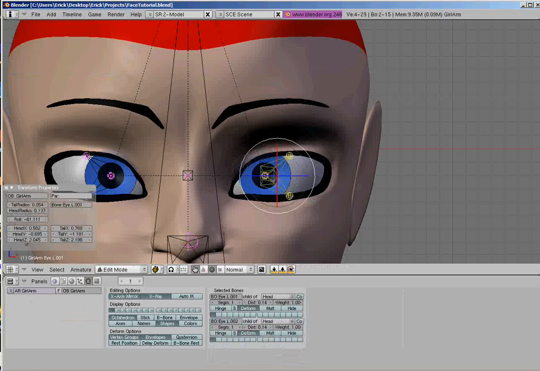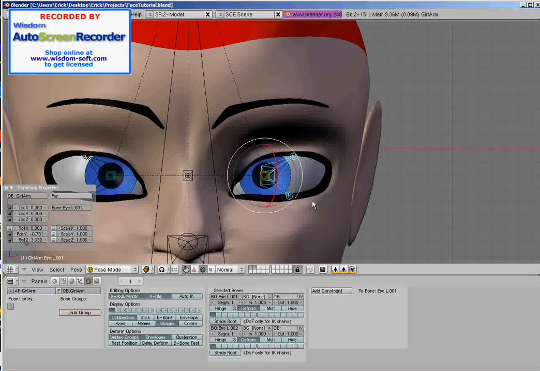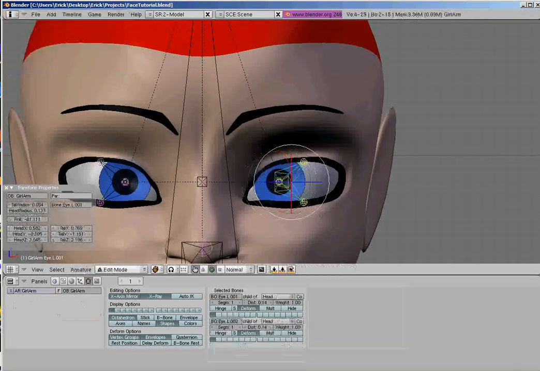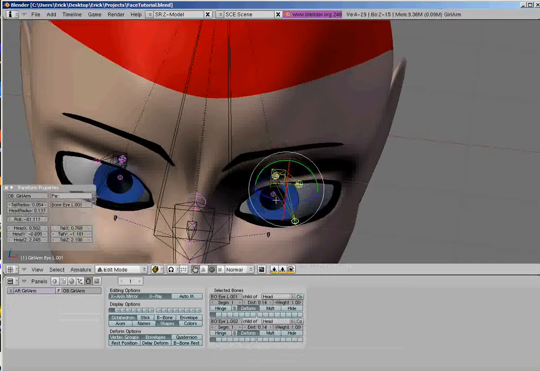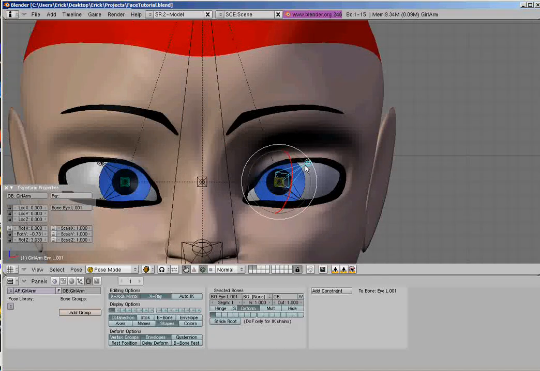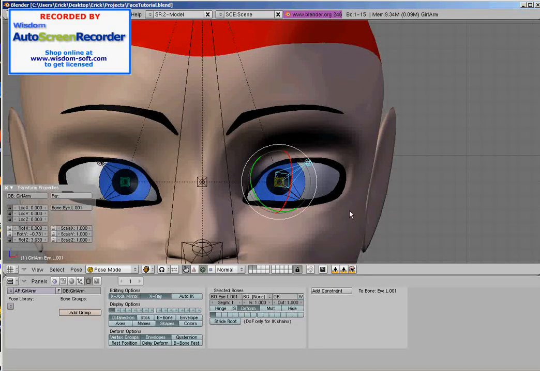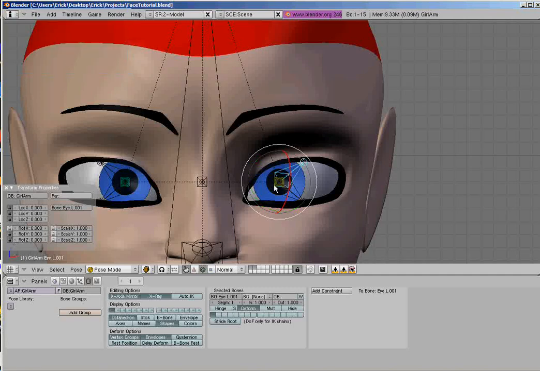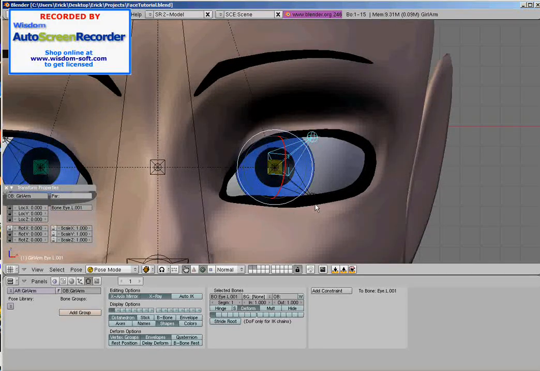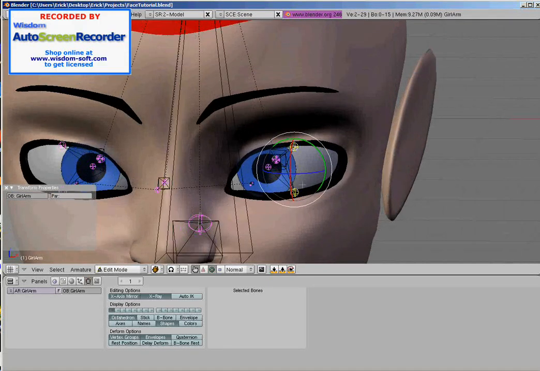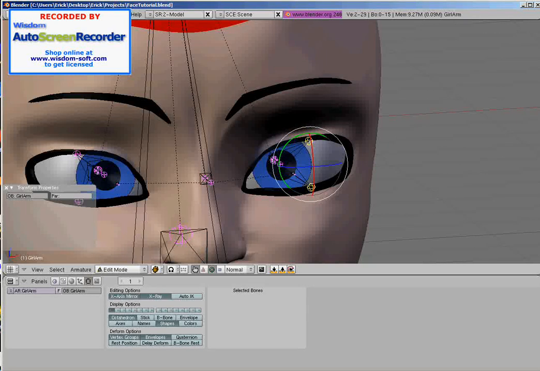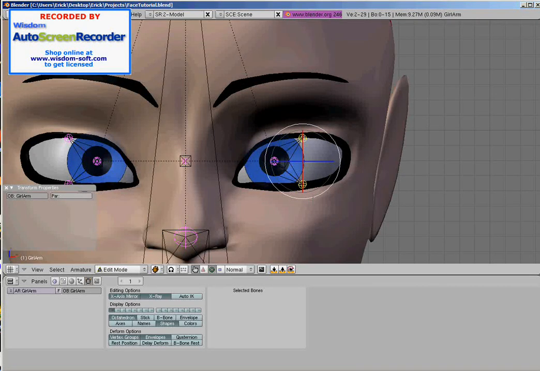Okay. Now we can start. If you're familiar with Bassam Kardali's Man Candy, the way to control his eyelids is to have a bone right in between these two bones that you scale to close the eyelid.